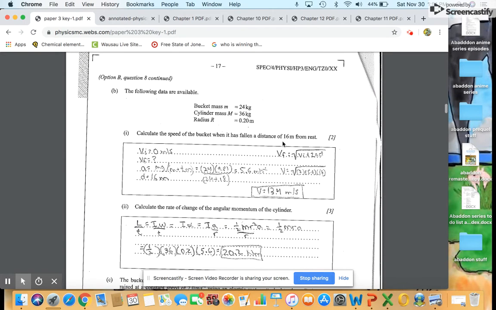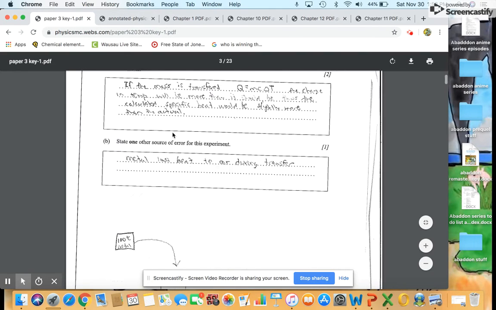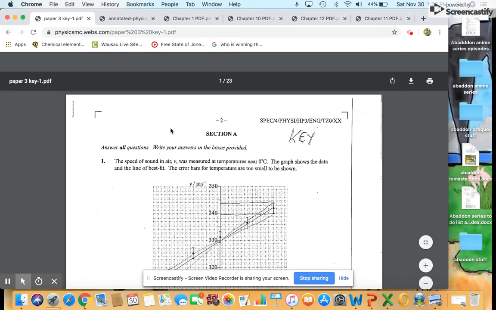So fill in as much as you can in these boxes to give yourself a better chance at improving your score, because you can't get it wrong. You can only get points right. Fill in as much as you know in the box that's related to that topic. So, back to the topic at hand, paper 3, which is the options.